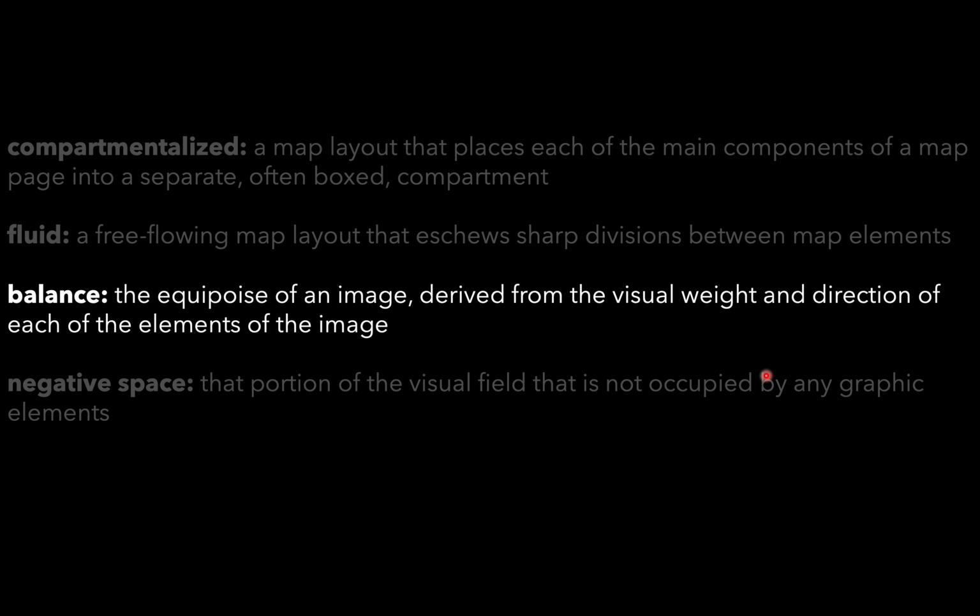And then another thing that we try to do is create a sense of balance in our map. This is really thinking about ways that we can make sure that the visual weight of our elements is equally distributed and placed throughout the map in a way that provides harmony. So not one side is overweighted and the other side is lacking, or vice versa. We don't want the top to be completely filled with information and the bottom be sparse, not having the same density of things.